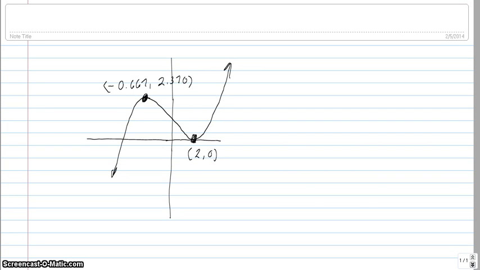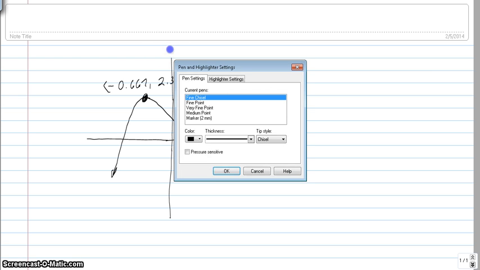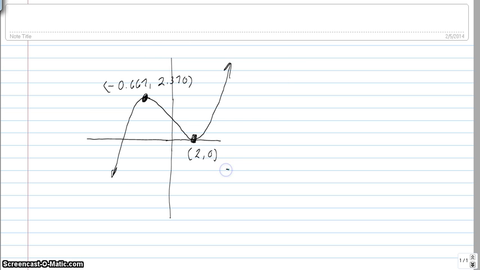Okay, so in this video we're going to read where the graph is increasing and decreasing, and also we want to give the relative max and relative min. So the two places on the graph where it is increasing are this piece I'm shading in red, and also this piece I'm shading in red. However, when we indicate where a function is increasing or decreasing, what we want to provide are the x values.